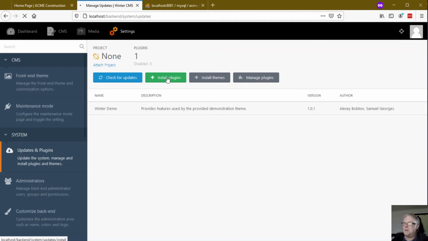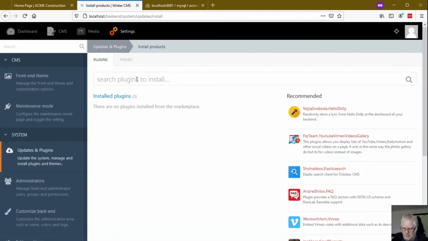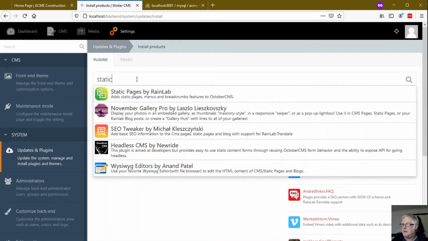We can do a search, and now there's the Static Pages by RainLab, so the October one. There is one that's been ported over to Winter, and that doesn't appear to be in this list for some reason. But never fear, we've got another way of getting around that.